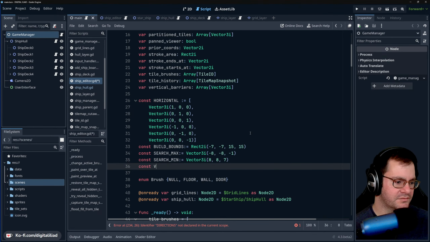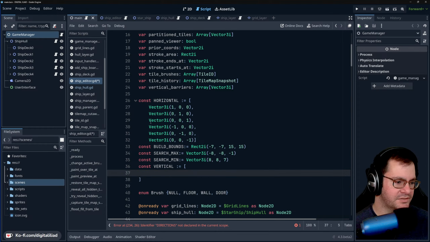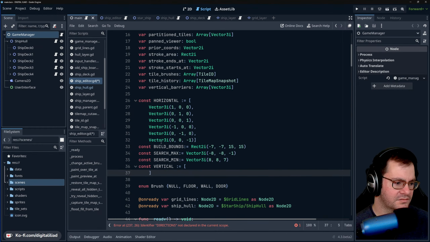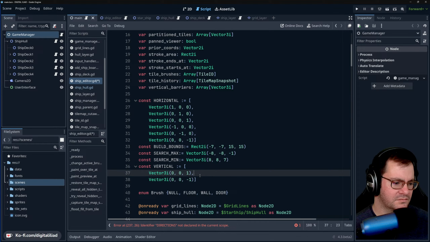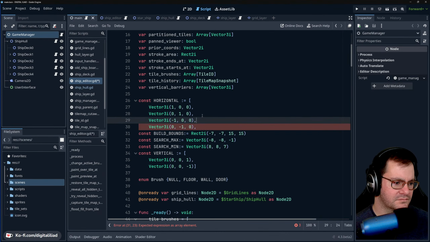And maybe another vertical. I need to check different arrays depending on which one I'm working on. Probably a better way to do that.